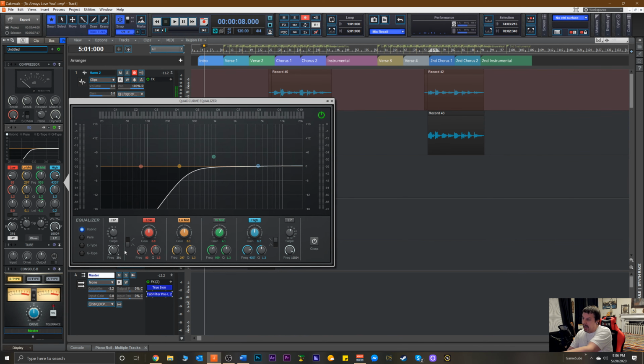Now, if it's something high like flutes that don't have anything down there, then you bring this up to where the frequency begins, and if you need to cut, you cut a tiny bit. But you don't go taking a guitar track and cutting all the bass out and leaving it like that. Never do that, okay? You want the full range of your tracks, because they give your whole overall song its warmth. You cut all that out, and you come back a year later and say, now I know why this song sounds like crap, because I cut all the bass out of many of the instruments.